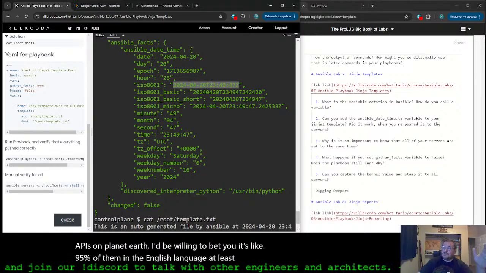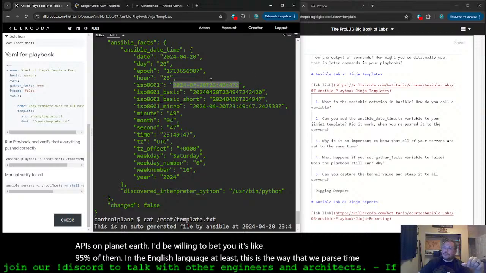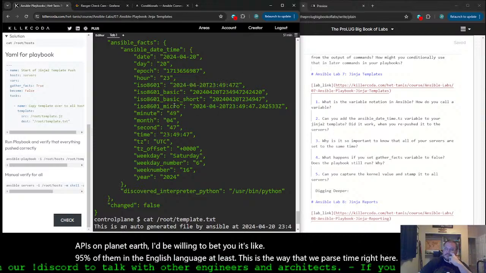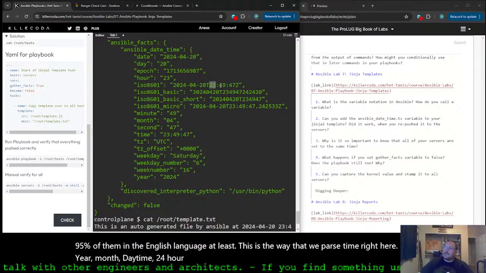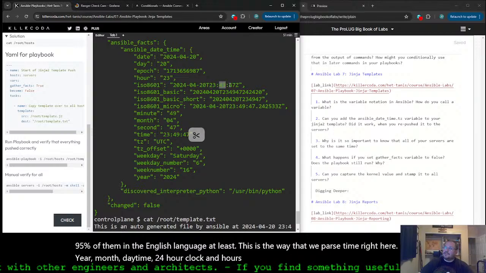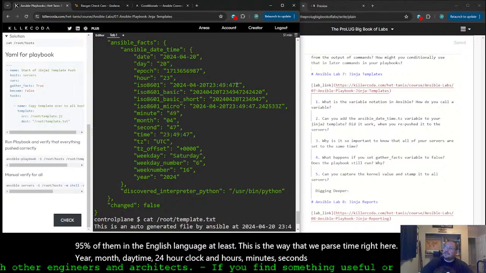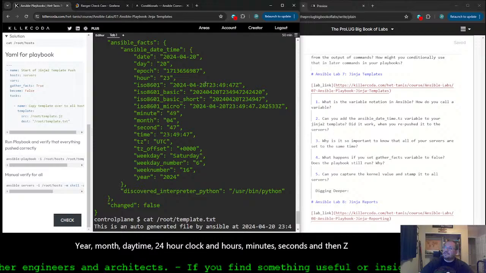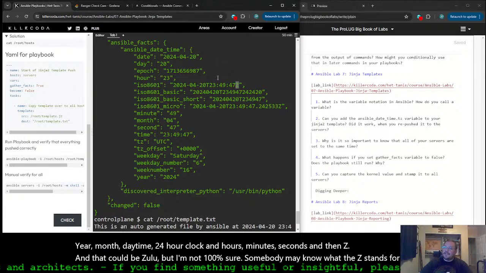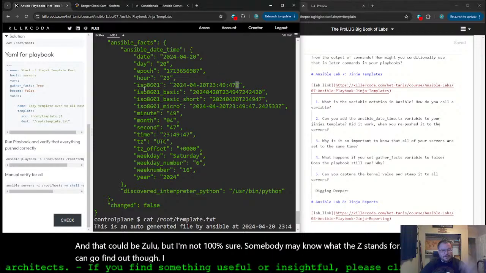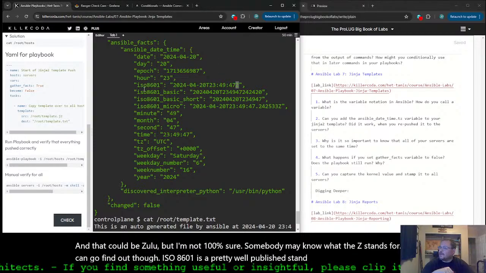This is the way that we parse time: year, month, day, time, 24-hour clock in hours, minutes, seconds, and then Z. And that could be Zulu, but I'm not 100% sure. Somebody may know what the Z stands for. I can go find out, though. ISO 8601 is a pretty well-published standard that you can go find, right? Okay.